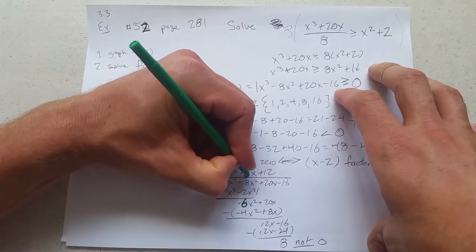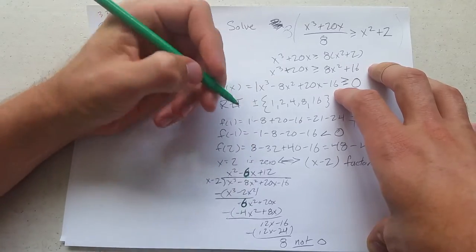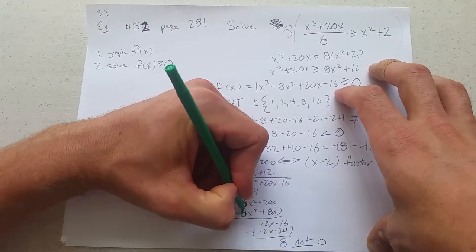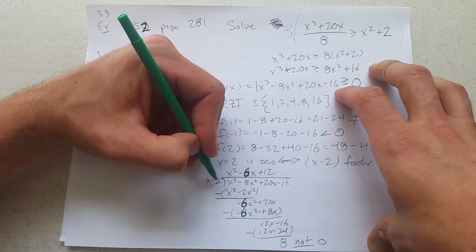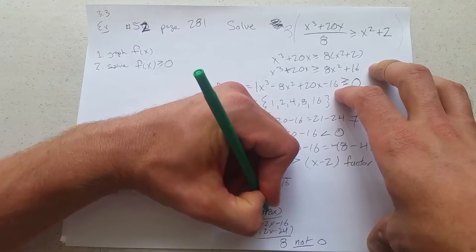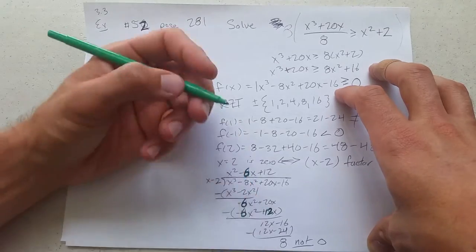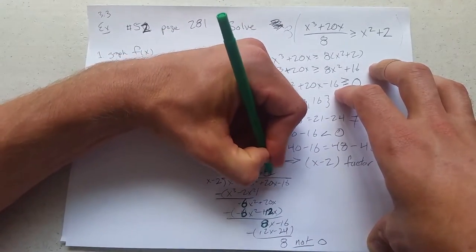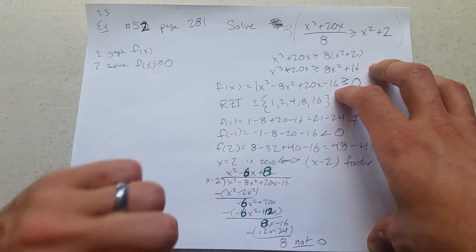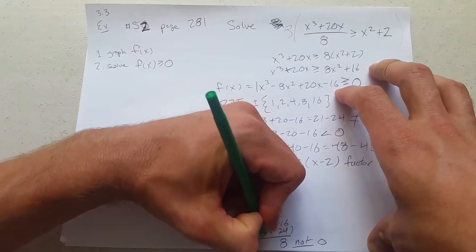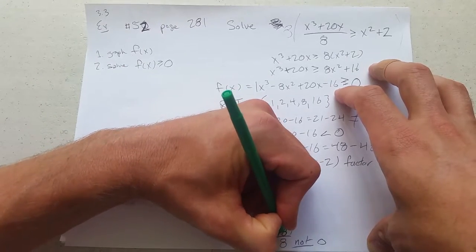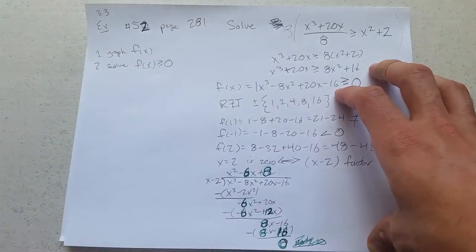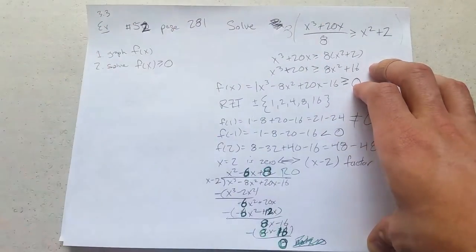Negative 6. Now how does that change things? We don't need negative 4x. We need negative 6x. Negative 6x. So negative 6x. And multiply. We have negative 6x squared. It's going to still cancel. But we're going to get minus 6 times negative 2 is 12. Positive 12. So we get 20 minus 12 is 8. So this should have been 8. Which means I would need not 12 but 8. So negative 6x plus 8. 8 times x is 8x. 8 times negative 2 is negative 16. So that should be 16 minus 16. And we get what we were hoping to get, which is 0. So there was my mistake. So we get remainder 0.